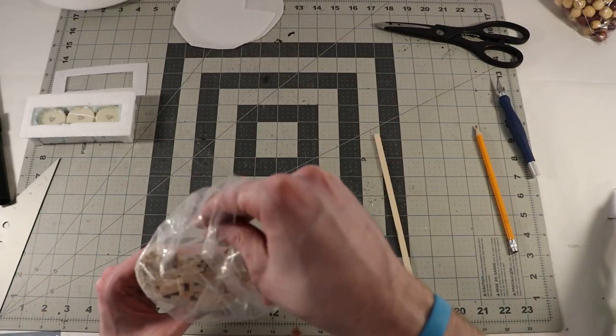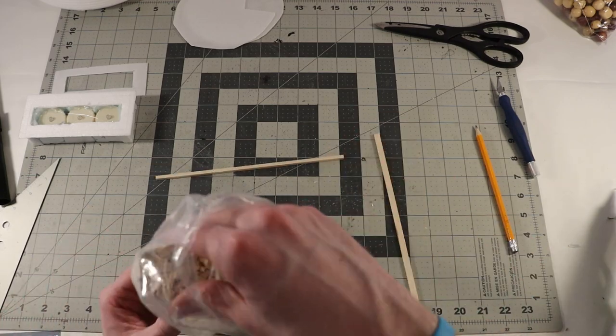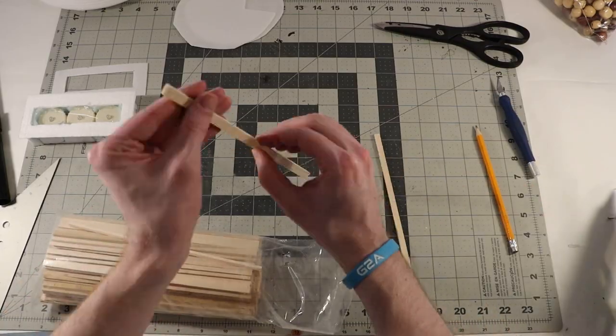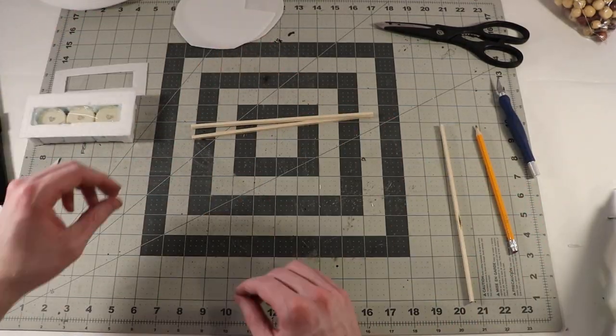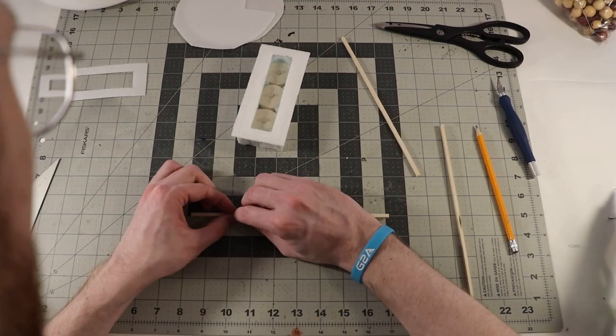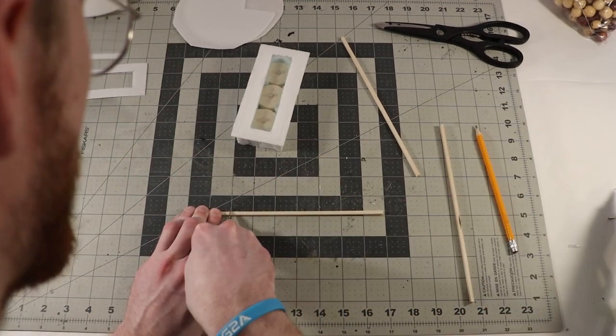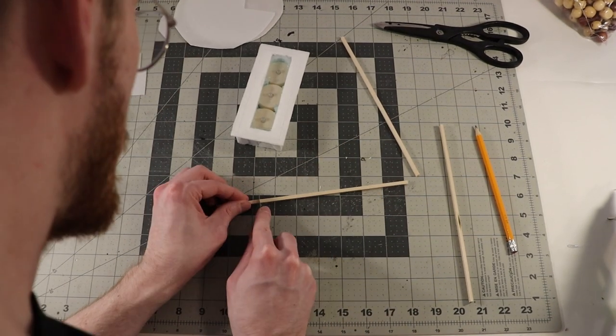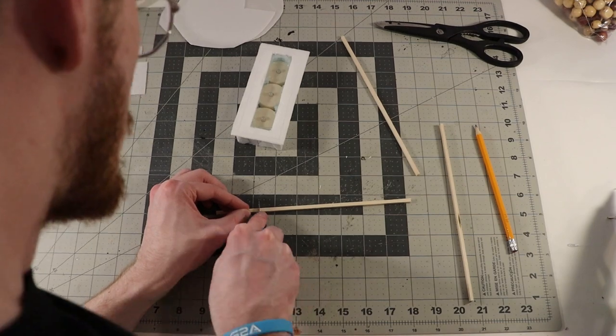It's not a big enough problem to make me stop using them, but it is something to keep in mind for future use. Now it's time to start assembling the structure for my spit, and for this I'm going to use balsa wood. Matt over at the RP Archive — a channel you should definitely check out — uses balsa wood all the time in some really awesome creative ways, and I was inspired watching his stuff to try it out for myself. So I got myself a couple packs and I wanted to try it here.